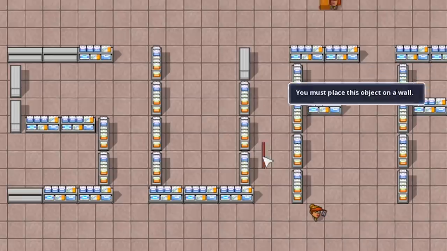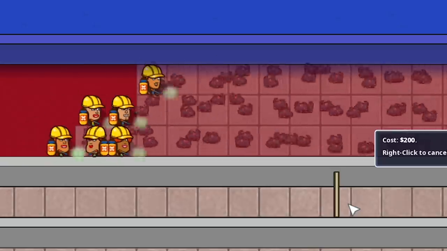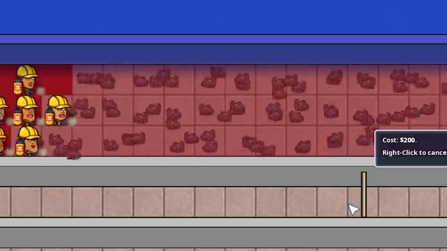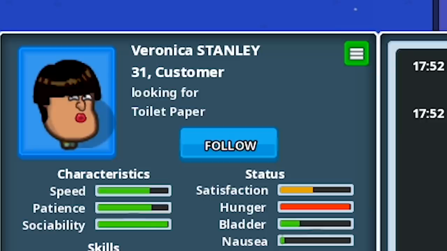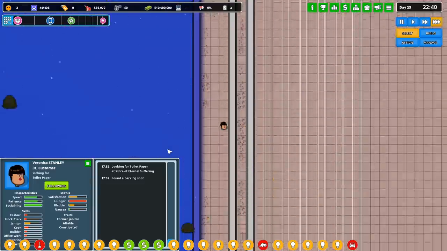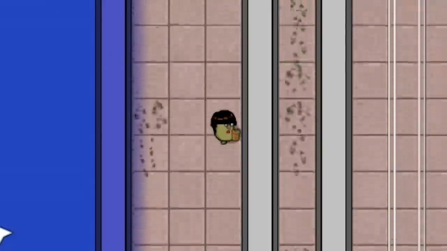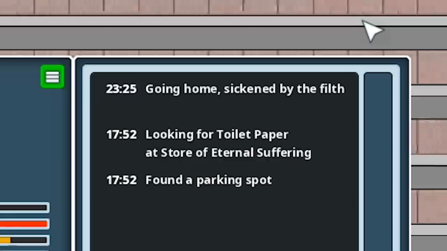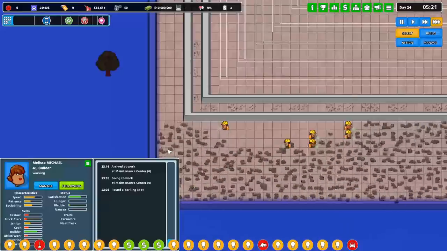Almost all the toilet paper's out. These poor guys literally just put the hammer to rats 24 hours a day. They never get to go home. Okay, we've got another customer right now. She's been in the store so far for 3.5 hours. Again, the problem is she's probably going to eventually see all the rats and leave. But once we get done with the rat problem, all right, yeah, she immediately vomited. On the plus side, it's taken her 6 hours to buy absolutely nothing. I'm sorry, scratch that. It's taken her 9 hours to buy nothing.